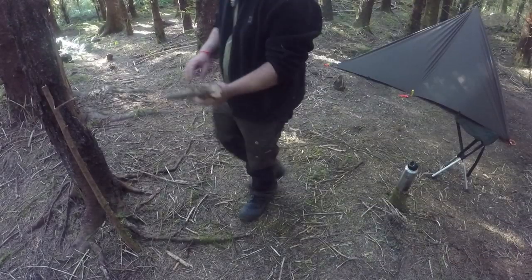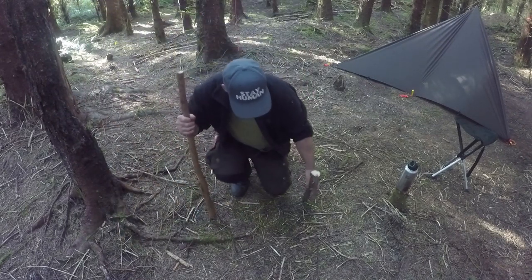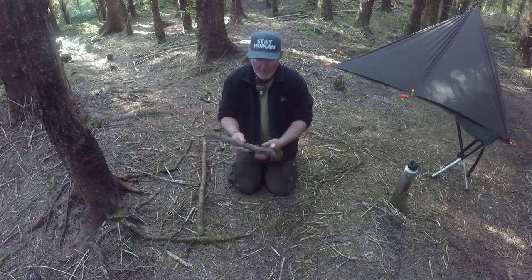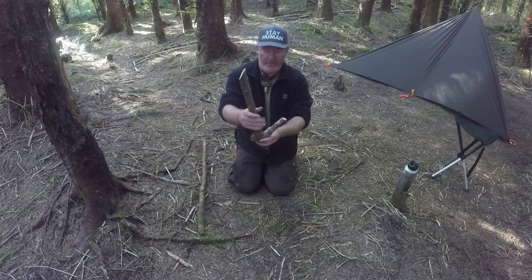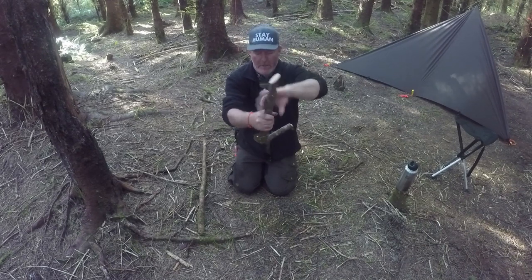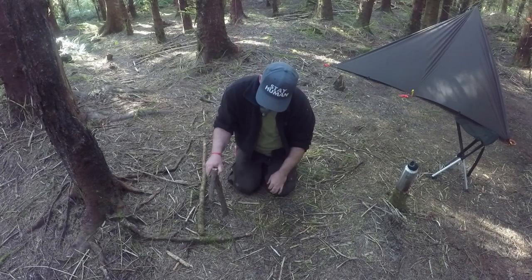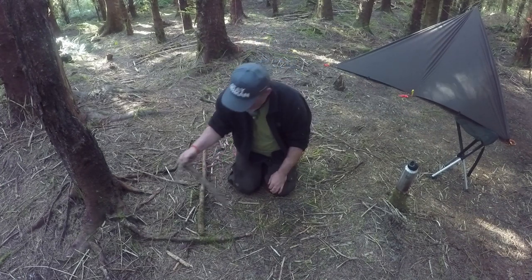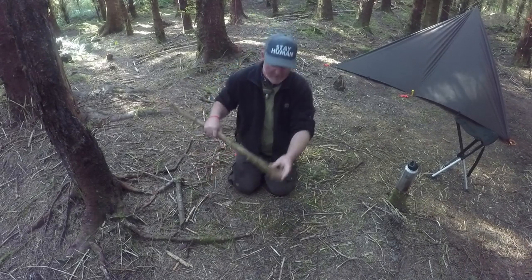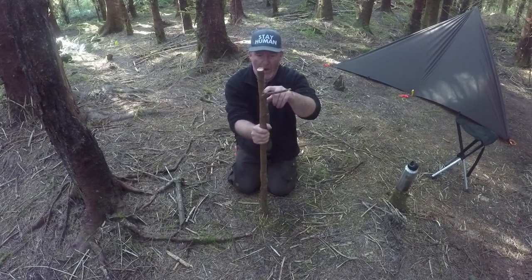Okay, so for my cooking setup, I didn't record it because I just had to go out in the field and find it and didn't want to bring the camera with me. This was a branch that was growing on a tree. I cut it on a 45 degree angle, and then I cut the other side. That'll go into the ground and be hammered into the earth. I also have another stick where I cut a 45 on it to make it easier to go into the earth, and on the top of it there was kind of a Y.